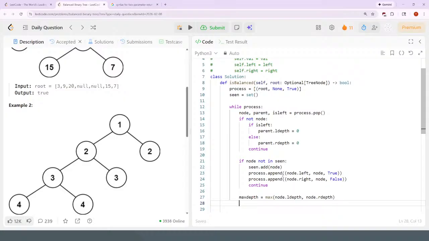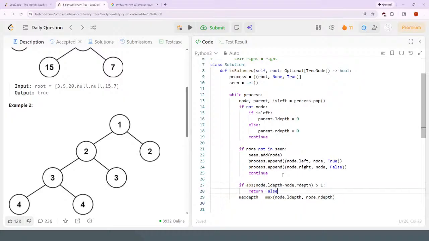And here, if it's not balanced, actually it probably needs to do this prior: if the absolute value of the difference between the depths of its left and right side is greater than 1, then return false. This is better in terms of efficiency than doing recursion, because it's going to short circuit immediately.